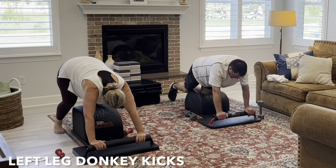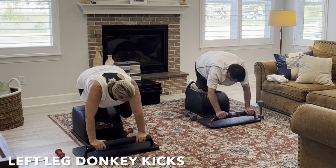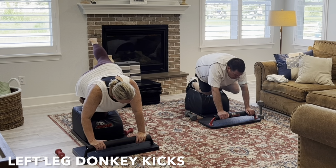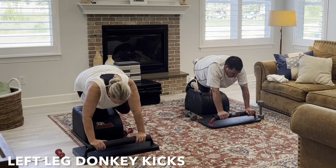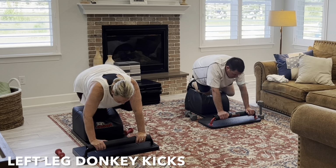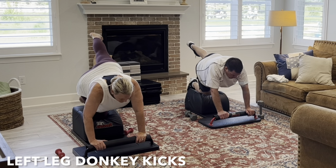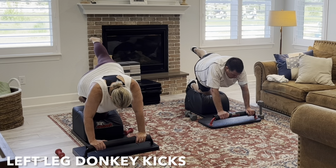Beautiful job. It's time to balance it out with some left leg donkey kicks. Right knee in the center, both hands at the front. Inhale the knee in towards the elbow. Exhale, engage the glutes, kick and extend the left leg. Inhale, bring the knee in. Exhale, kick and extend. Focus on the breath, focus on the movement, and feel the glutes engage.